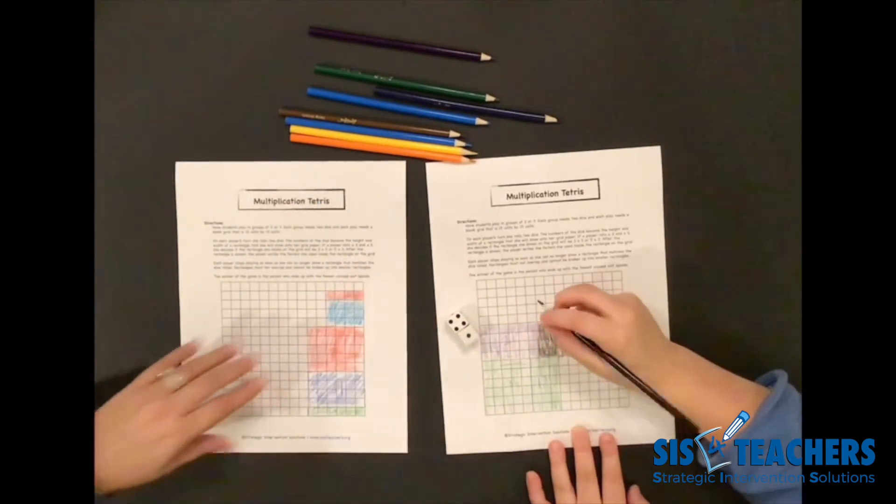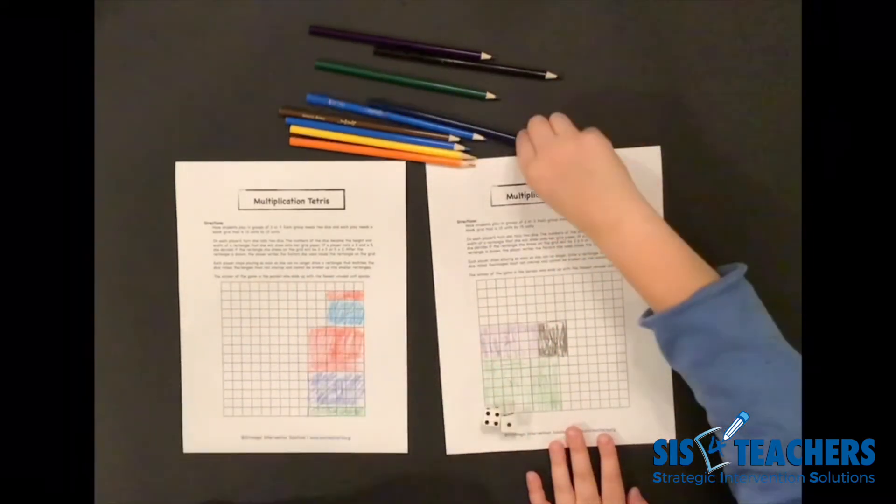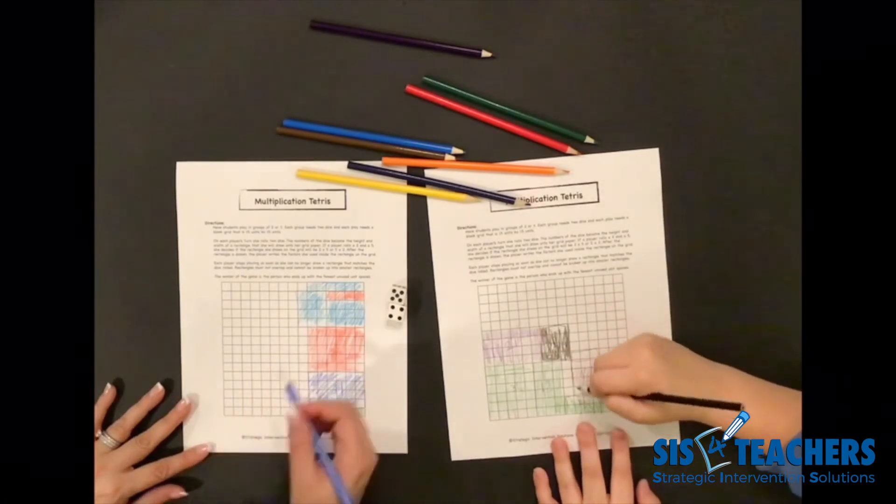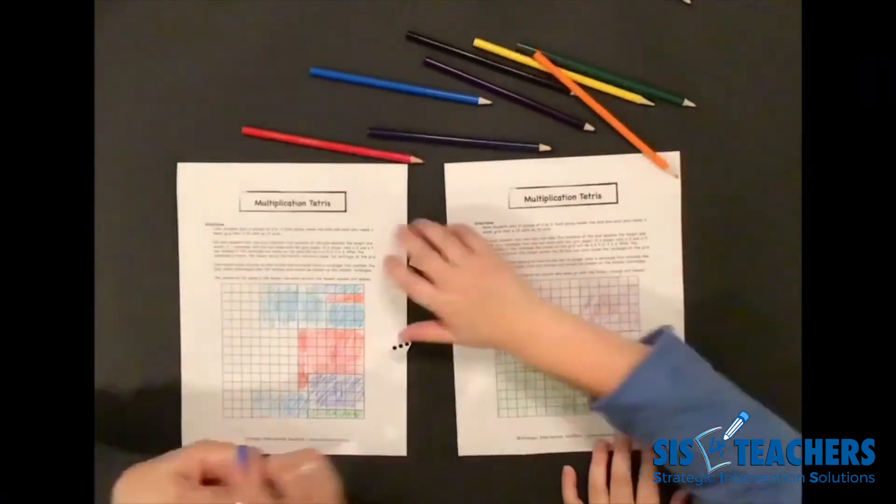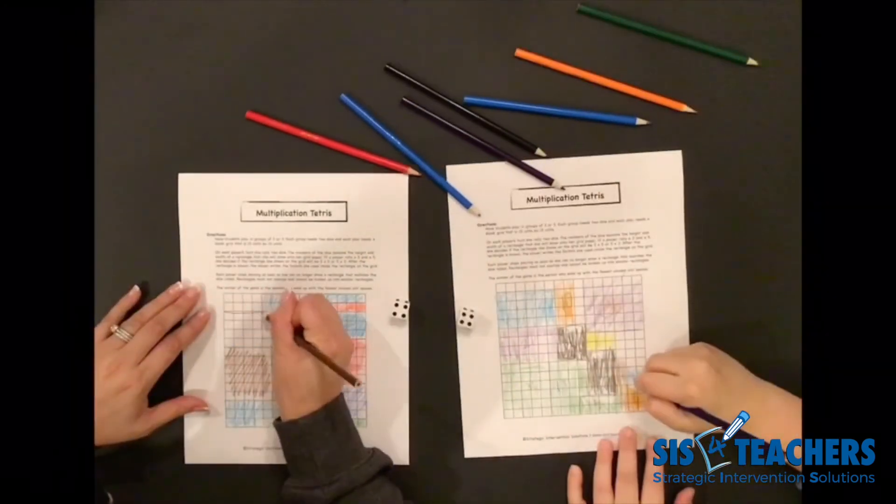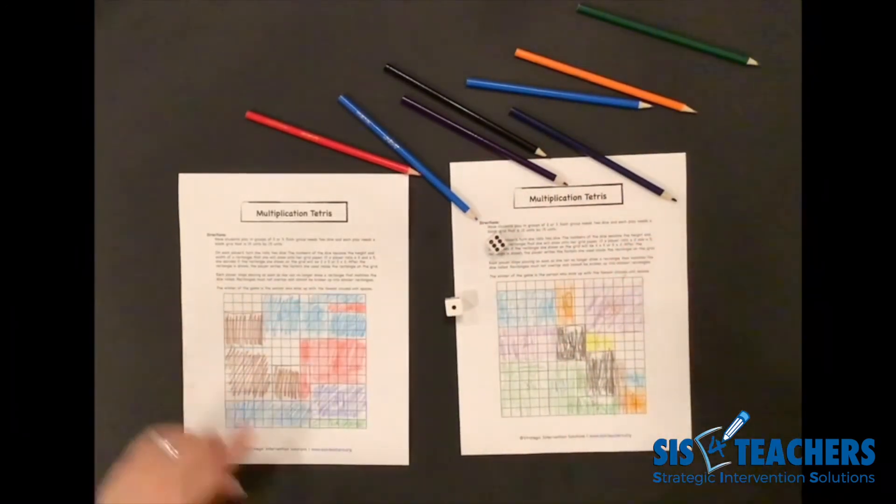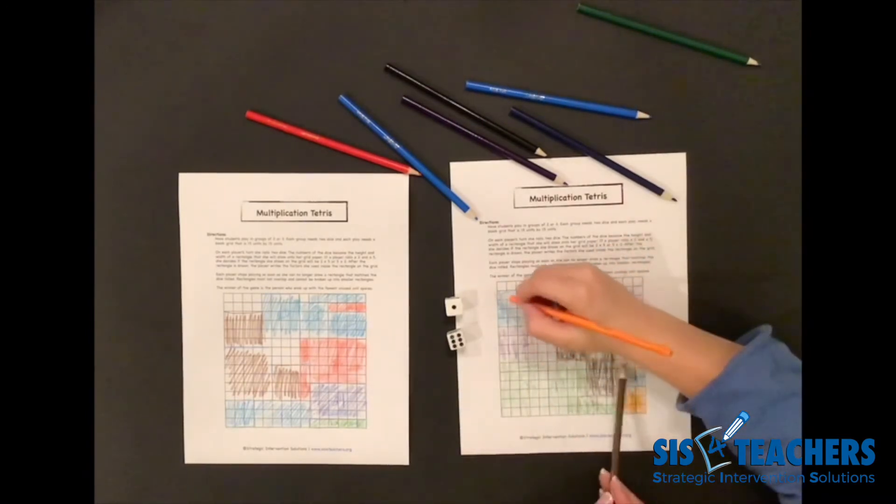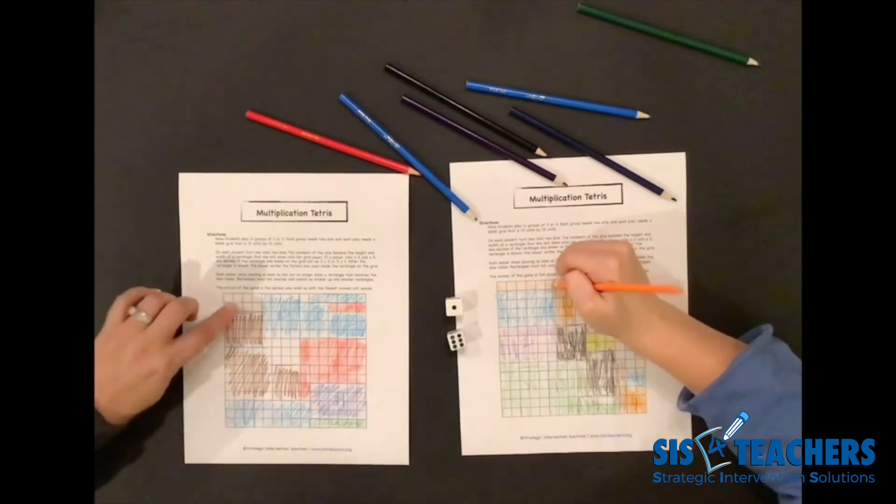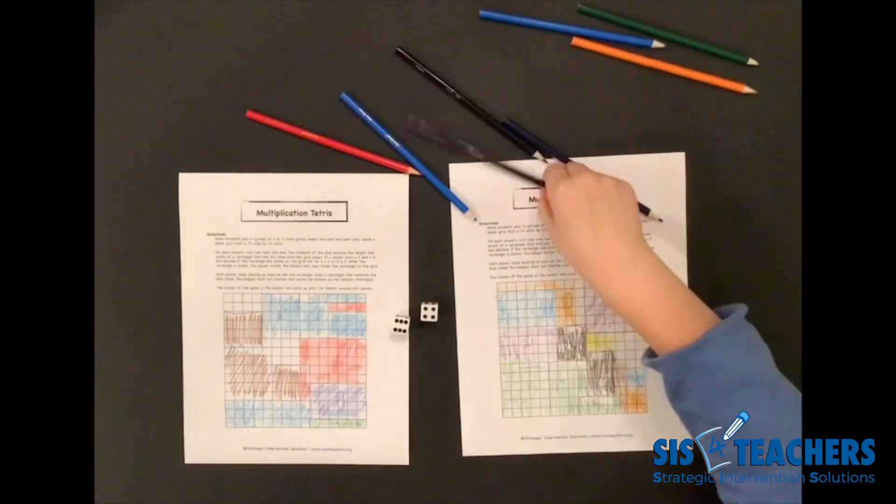We're going to continue playing until we get our boards filled. Our spaces are starting to slow down. We have a section kind of here and over here left over. My partner has kind of a row of six here, which he's very lucky because he has one row of six and can fit that perfectly in. But as you look, as the game boards are filling up, it's starting to be a little bit tight in the strategic ways of where you're putting your totals are going to really depend.